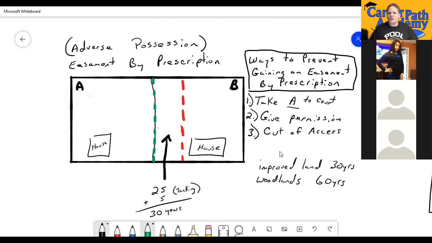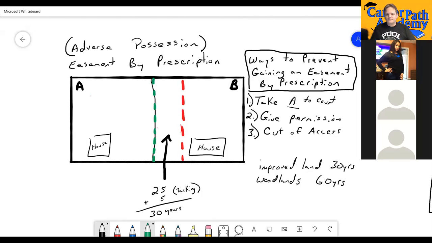Where exactly were you using? The judge isn't going to be like, okay, so you were using some kind of an area that I don't know and I can't see and I can't visualize. So we're just talking in general, and then you could just take any amount of land that you want. No, they're going to want to see proof. They're going to want to see property lines. They're going to want to see surveys. They're going to want to see some kind of evidence for you to claim the ownership. They're not just going to go off of whatever story you could spin in court. They're going to want to see where the fence is, how you've been using it.